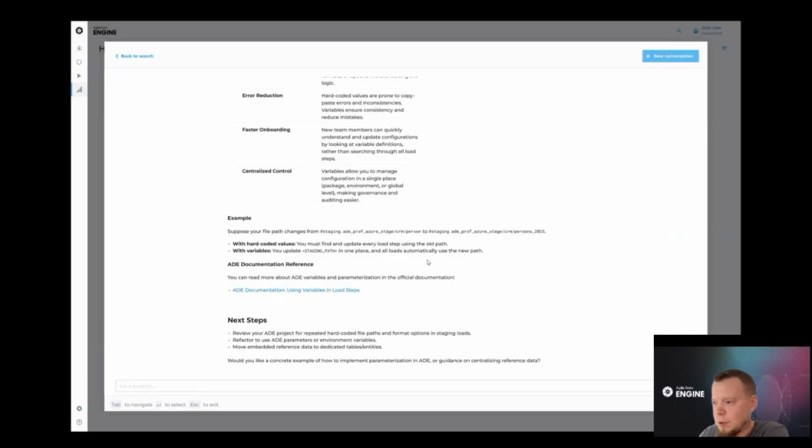And again, it also asks if you would like to have more concrete examples of the implementation, because of course this first answer is on a bit higher level.